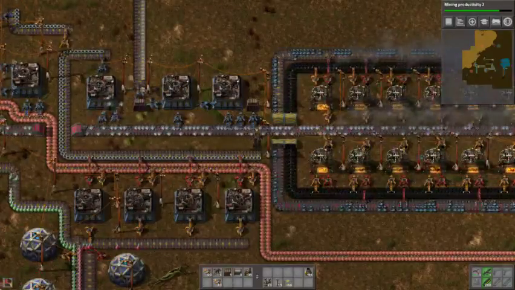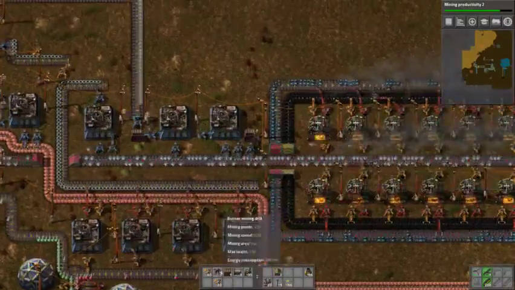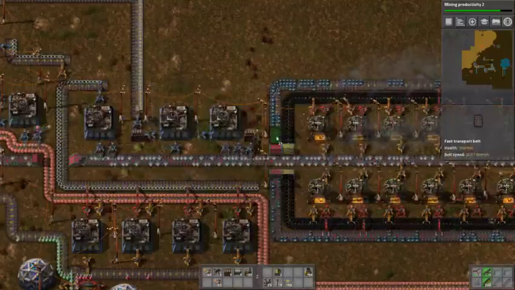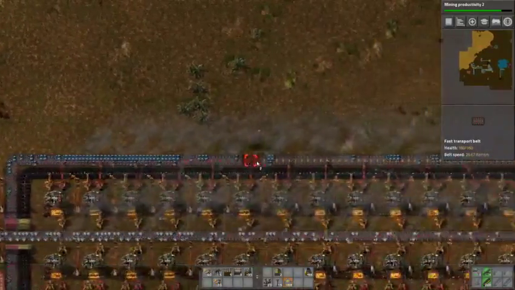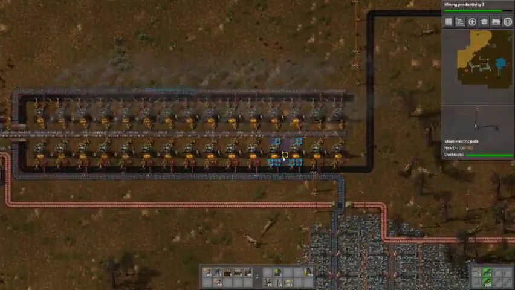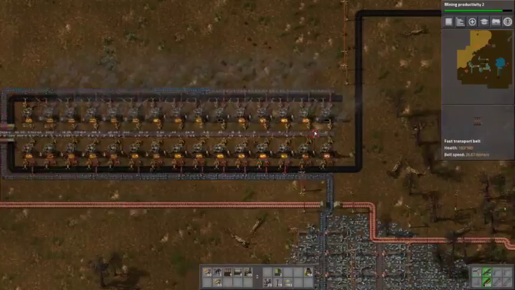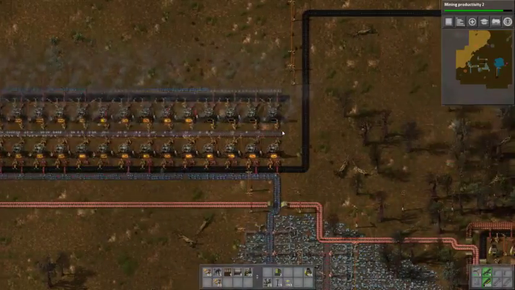Okay, just waiting for this underground transporter belt to finish and trying to get the cat out of my hair. Okay, so that should get this up to 100% efficiency, just about at least.